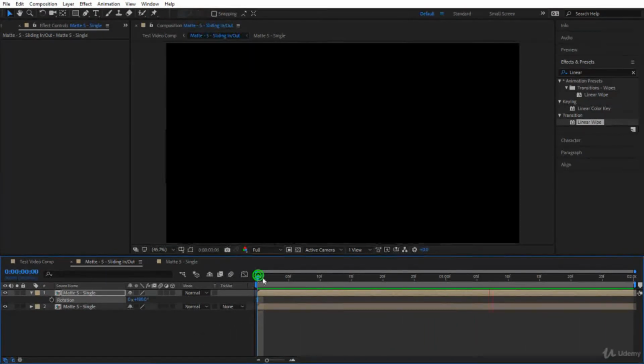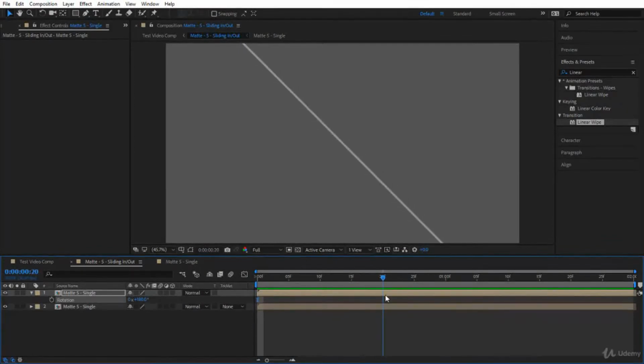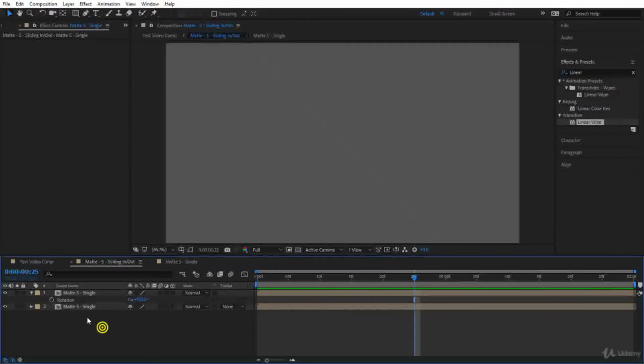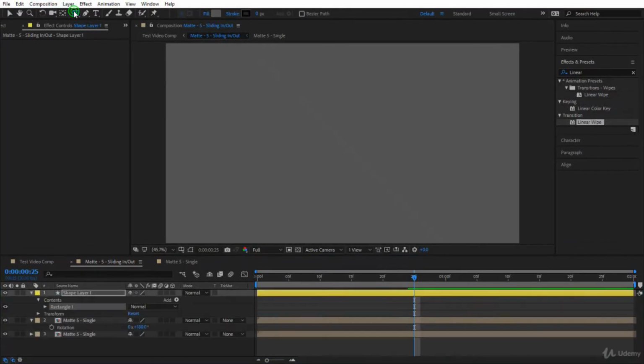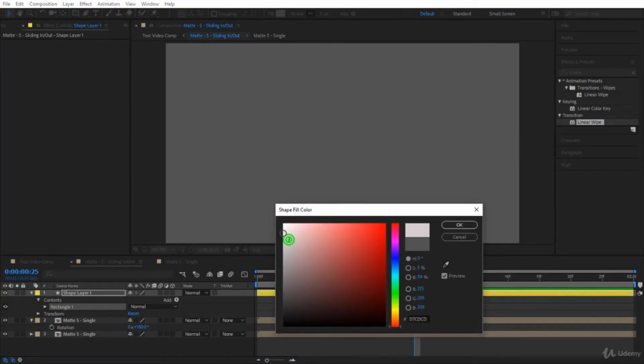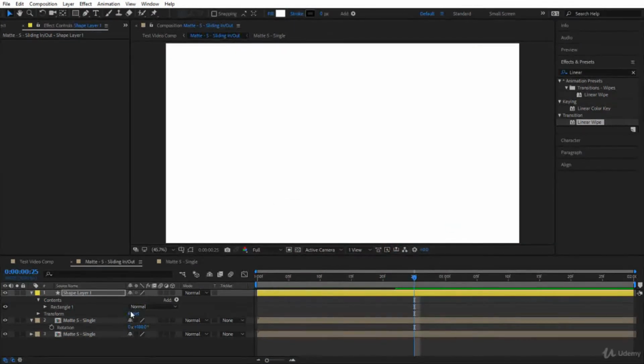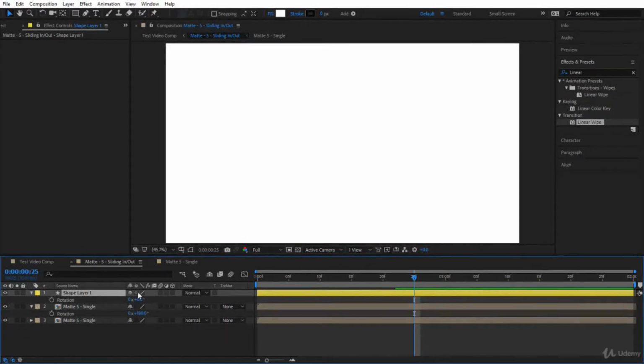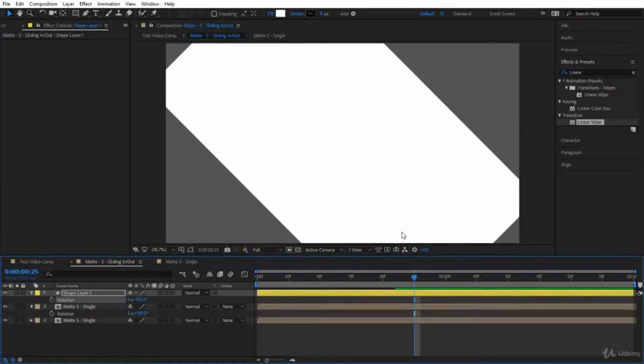So how are we going to create the reveal? We know very well that at maybe 25 here, they're closing 100%. We want to start the reveal just over here. To do that, I will use a different technique. I will select everything, double click to create a shape layer and give it the color completely white. This will be the reveal layer. Then I'm going to open the rotation and simply give it -135, just like the linear wipe. Now notice it has become oblique.